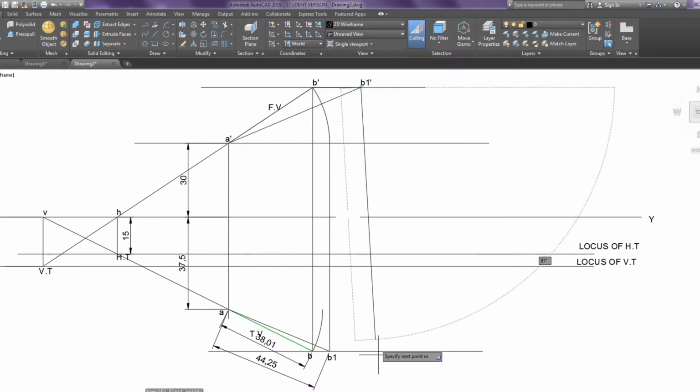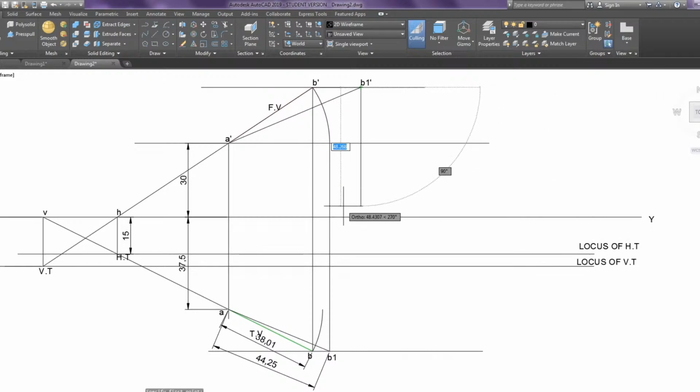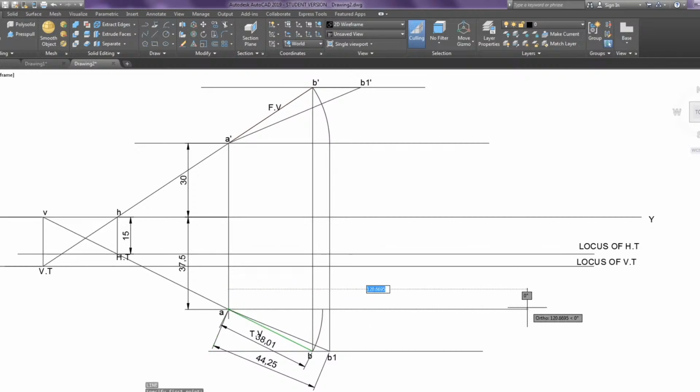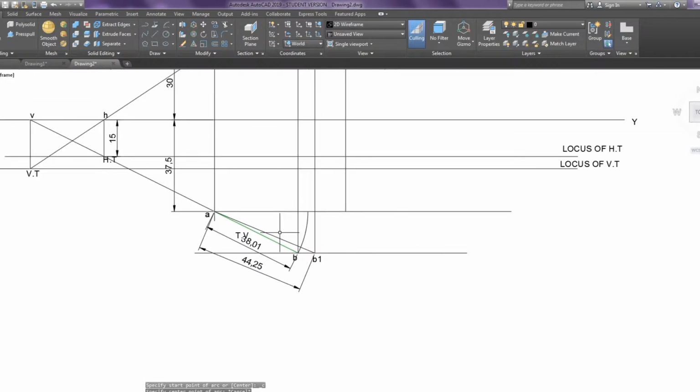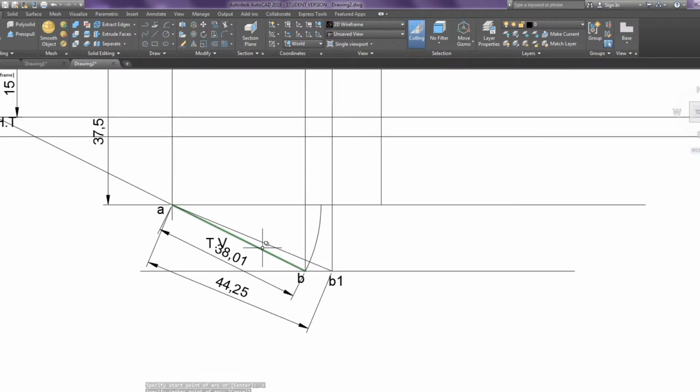I have to take this dimension onto the base projection. I have to take the arc here. Wait, I just want to delete all of this.